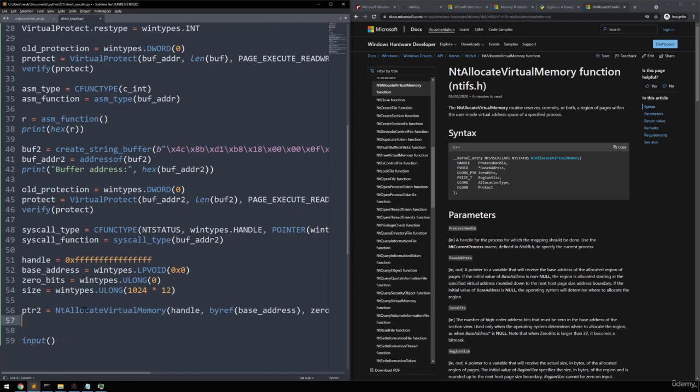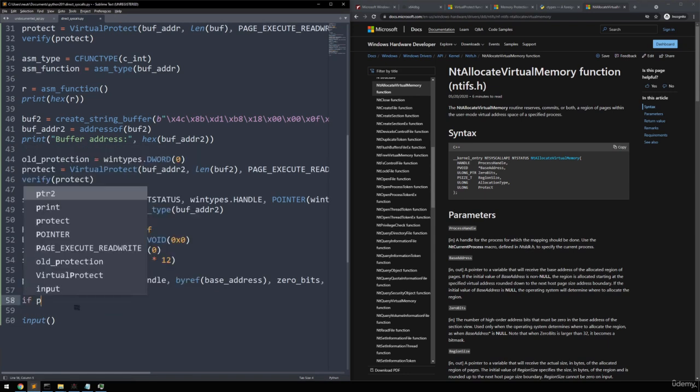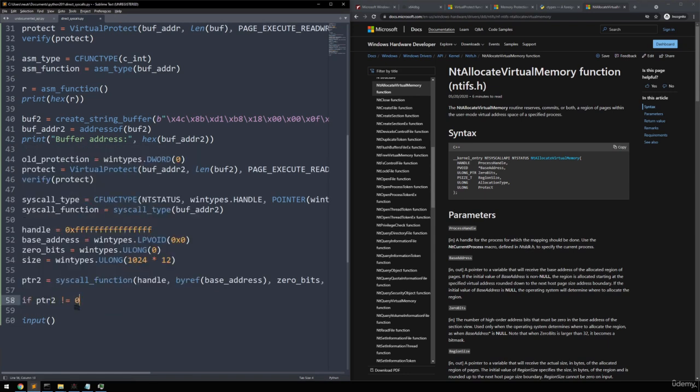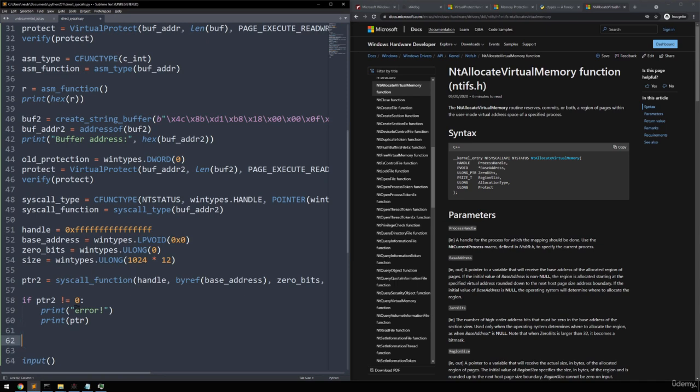However, this time, instead of directly calling the function, we can instead call the syscall function. And we can verify that this works. And if there are no errors, we can print out the address of our allocation.